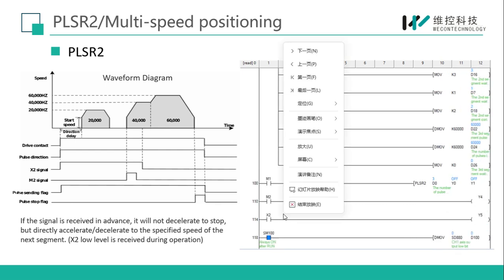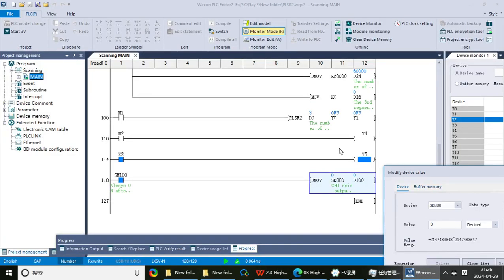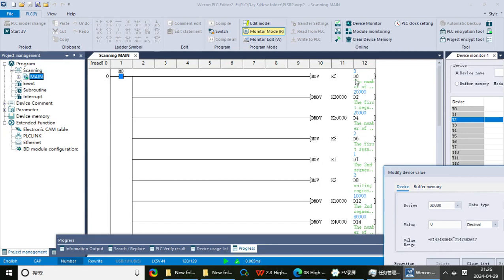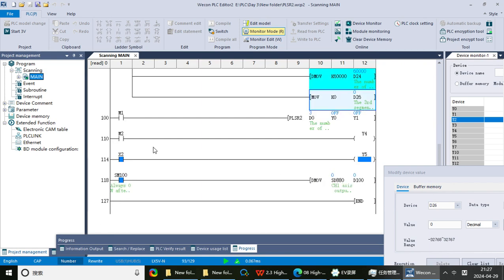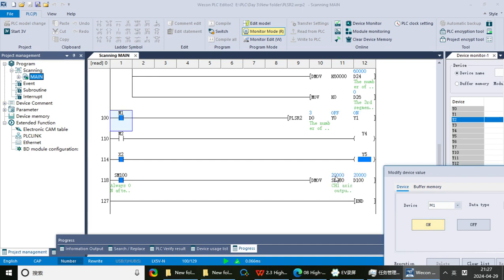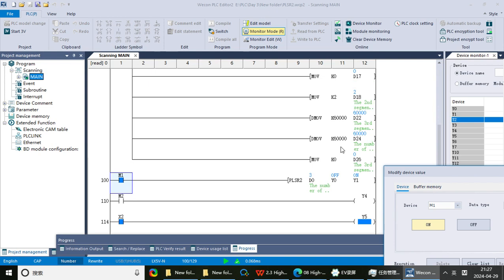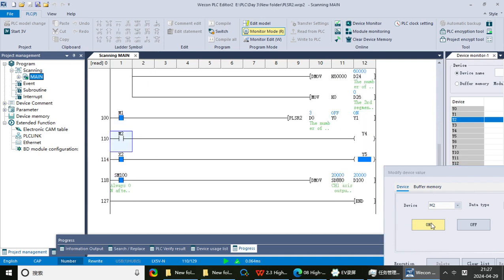Okay, let me show you in the demo. As we can see, there are 3 segments: the first part, the second part, and the third part. So now I triggered M1. It will output 20,000 pulses. And now I triggered M2. It will continue to output another 40,000, so it reached 60,000.